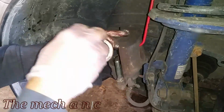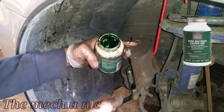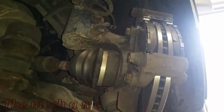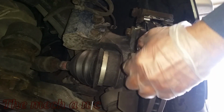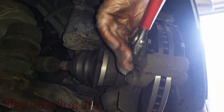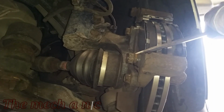And now it's time to clean all of the old caked on grease off the slide pins and just apply a fresh coat of grease, and that's going to go a long way. Every time you do this to your brakes, you want to make sure you service your slide pins, and this one down here is actually seized in place. And who knows, maybe this could be the reason of why or what happened to this whole brake system on this side of the vehicle, that the pad is just non-existent.